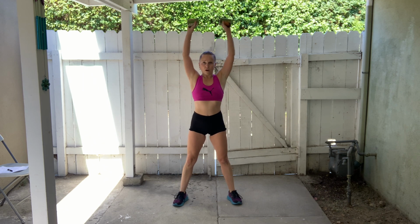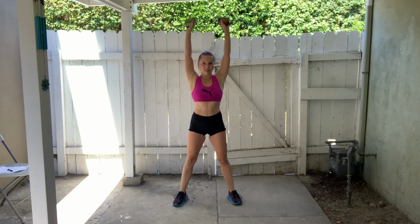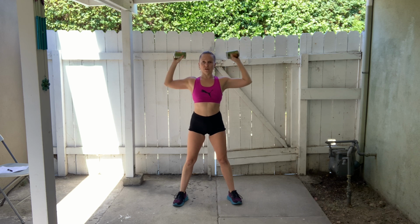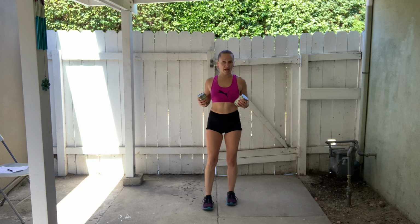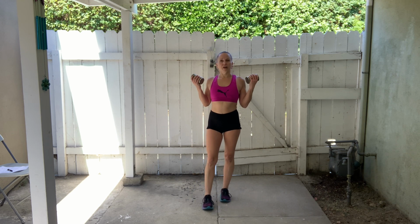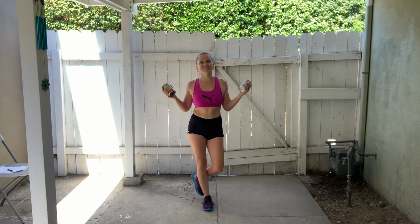So water bottles, shampoo bottles, or cans of soup or garbanzo beans work just as well. All right, so just make sure whatever you're using for your weight, that you are able to maintain a secure grip on the weight. You're not going to drop it and hurt yourself or break anything. And as long as it's not too heavy for you, then pretty much anything will work for weight. So get creative and use what you've got.